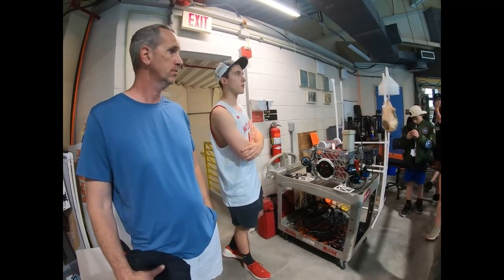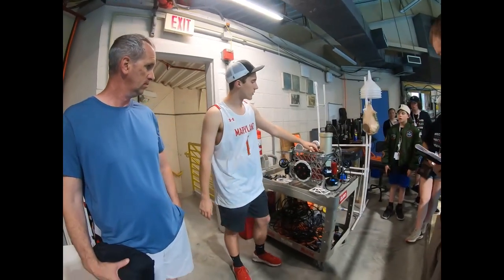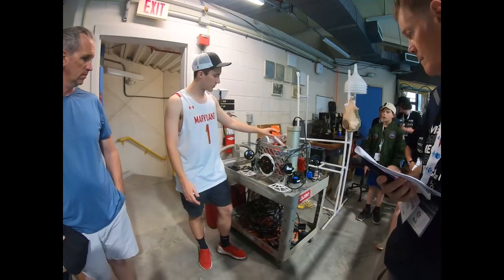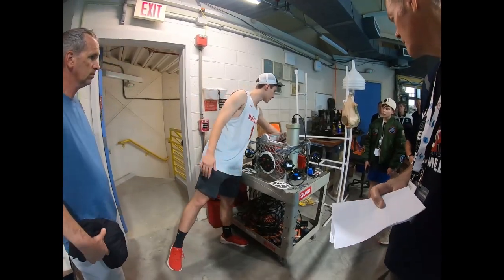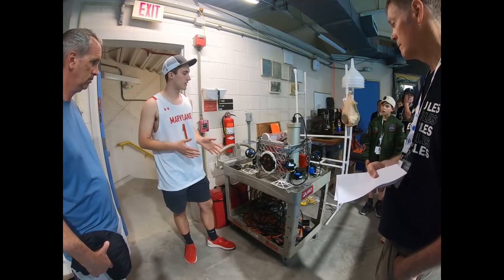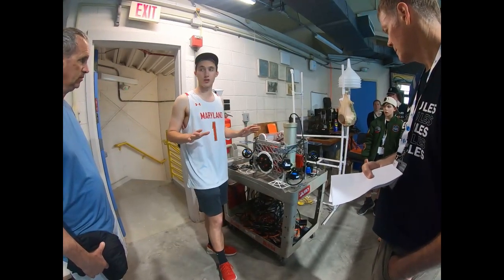So I'm not sure how many of you guys saw us in the West Gym, but this is Cubo. We were over there saying hi to y'all, but we just brought him back to his resting home. The whole idea with this robot, I'll just give a quick rundown because I know you guys might have looked at him before, is you flip the switch and the robot has to do everything. So it has to shoot torpedoes, it has to navigate using sonar, it has to do a bunch of different things, all while we can't touch the robot.